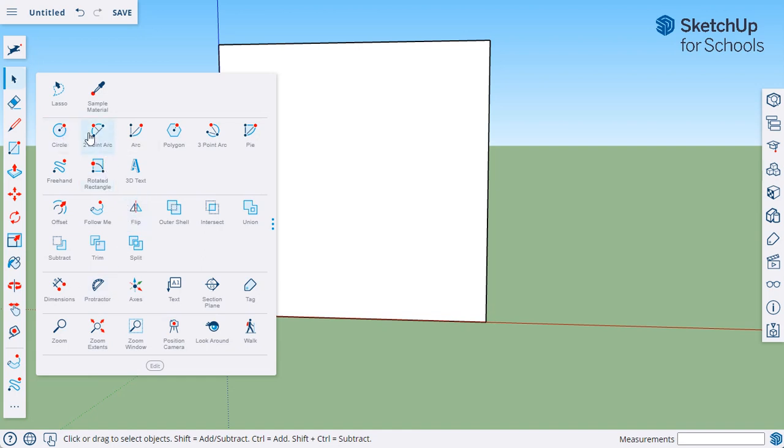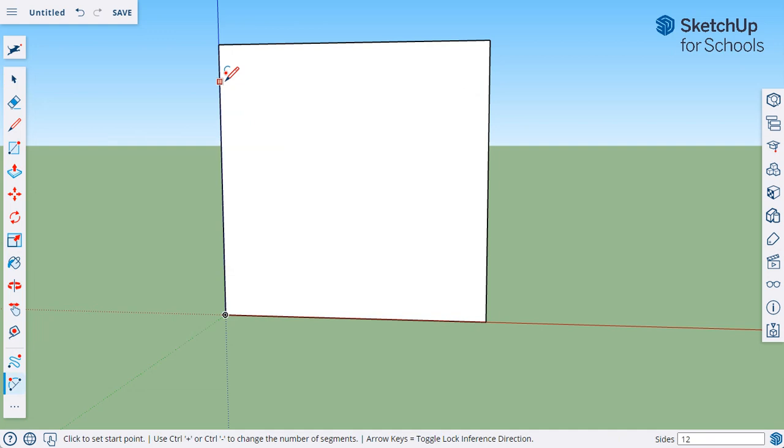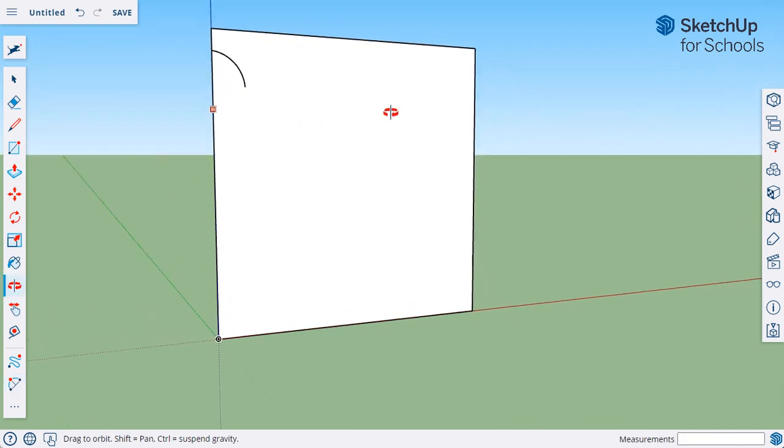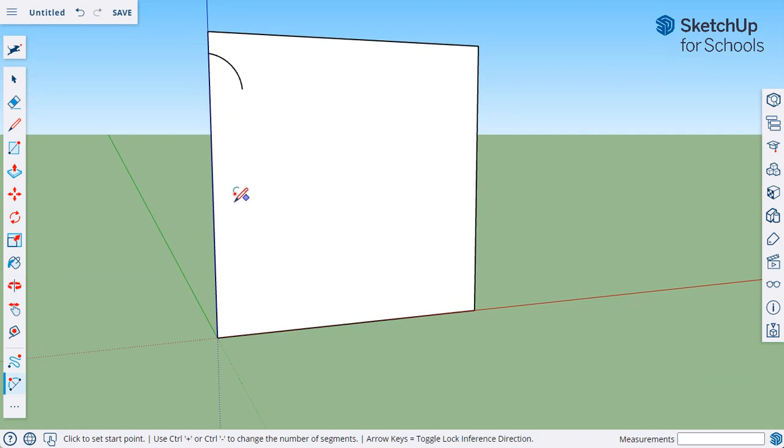Okay, so there are other arcs here you can create. We can simply use a 2-point arc. A 2-point arc means that you click on one point and then click another point and then drag it to where you want the arc to open. So we want to open it that way. Okay. Next, we're going to practice doing another arc.